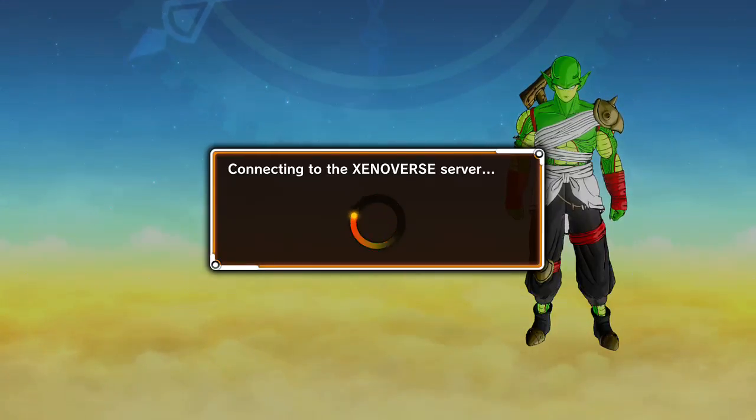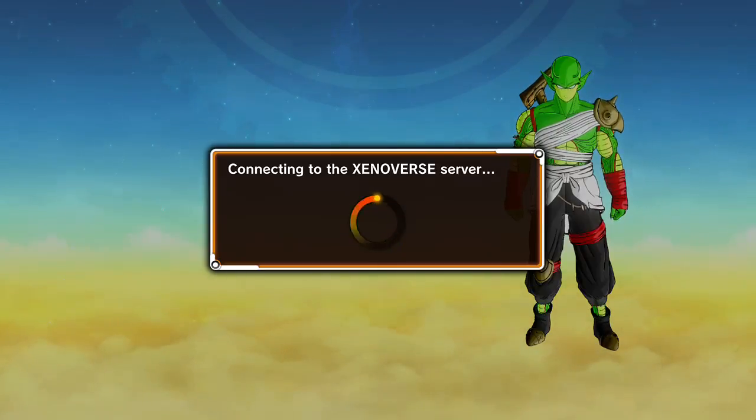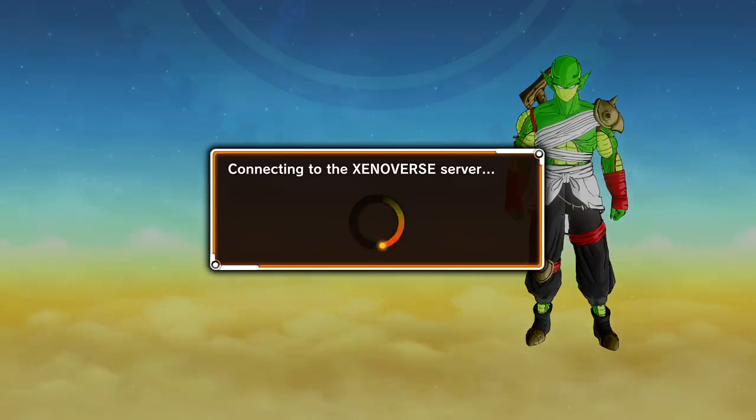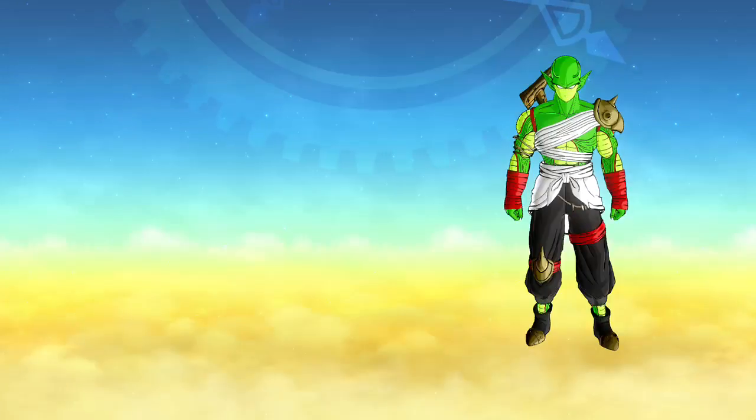But yeah, I'm gonna go ahead and play as one of my mains. He's in Xenoverse 2. It is Kami Guru, and he is awesome. Now, as far as fighting-wise, he looks cool, but he's not much of a fighter, honestly. But I'm going to see what I can do. I'm going to see if I can get up some ranks here, guys.